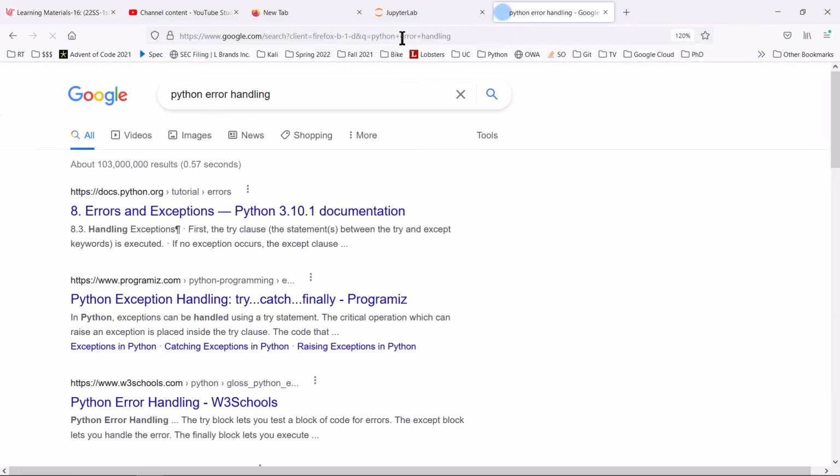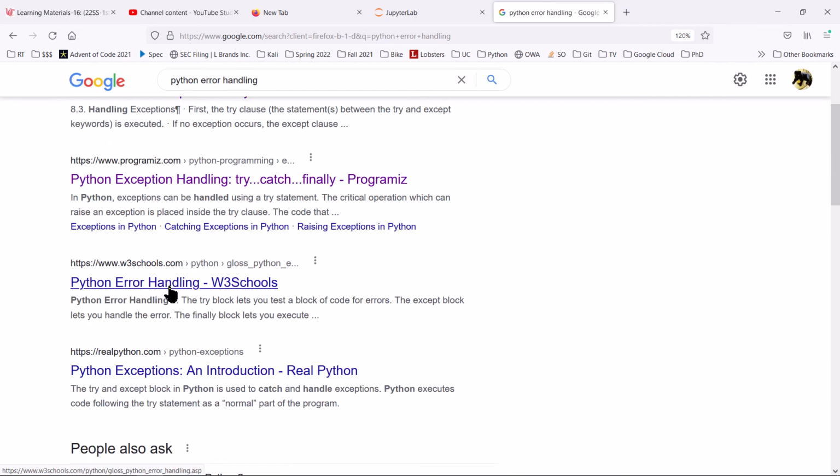So let's look it up. I'm using Google this time because I forgot to start DuckDuckGo, but I'll live with it. The first reference that comes up is python.org. That's the language reference, which is probably a little bit overbearing. There's probably a lot of things there that we'd have to fight through. The second one is Program IZ, which I've never heard of. The third one makes me happy, W3 Schools. That's the one I'll go to.